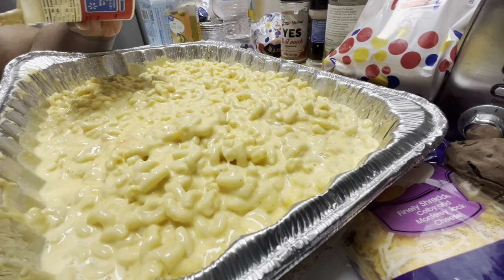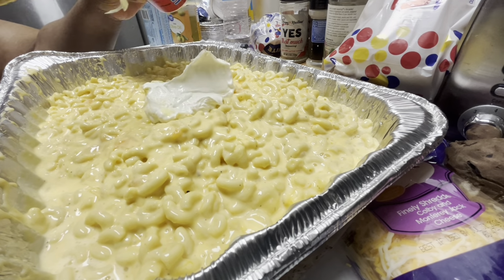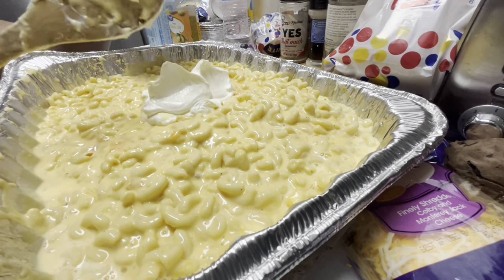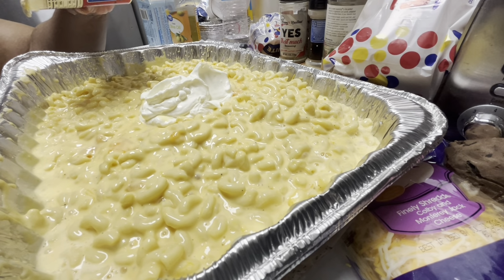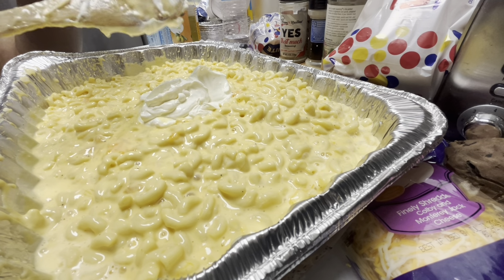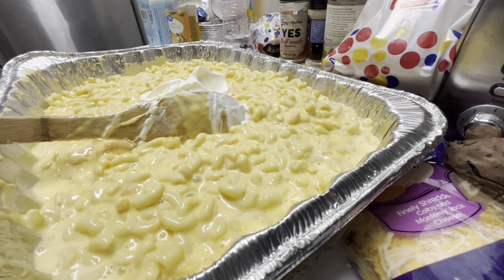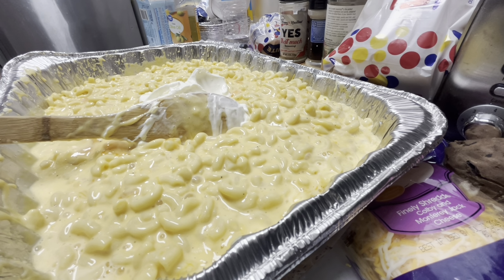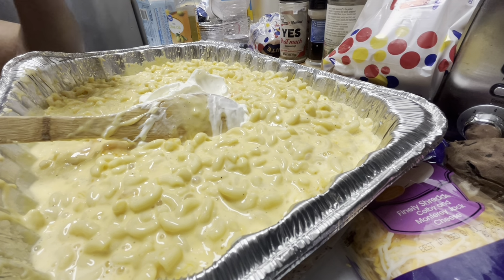Now I'm putting some sour cream in my macaroni. You know you got to put sour cream in the macaroni, so that's what I'm doing. I had two containers of sour cream, a half in each one, so I put about a cup of sour cream. Because, see, this is the size pot of macaroni that I make for barbecues, for family reunions and family get-togethers.